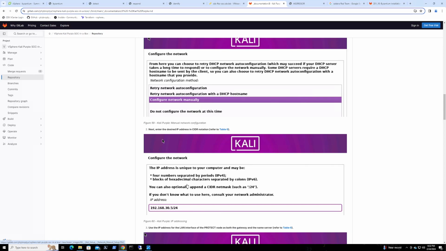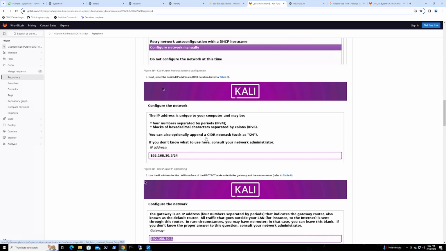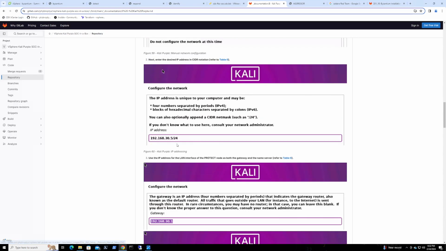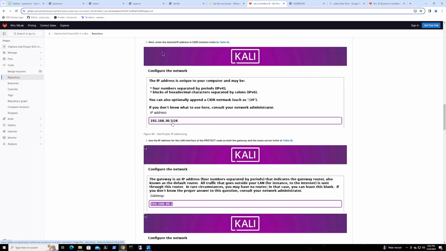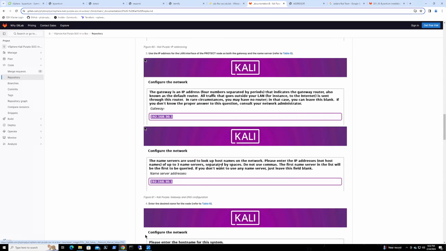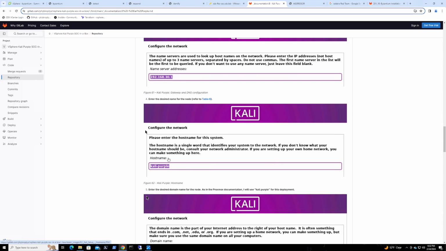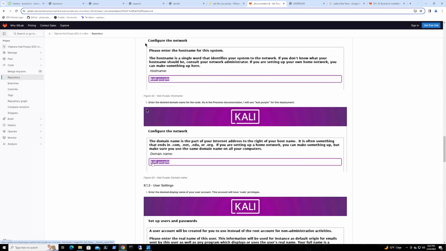So we have our networking setup, gateway 30.1, which I actually do have here. My diagram is not up to date, but these instructions show me that these are what I'm going to be using, the 192.168.30. So for the gateway, and the name server, use the exact same thing as the firewall itself. The host name, this was for the Detect node, which is actually going to be called Kali. I won't be using Kali Purple, I'll just call it Detect. And for its domain, I will work with Kali.purple.